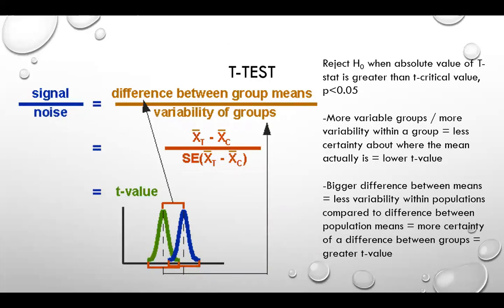So the t-test studies the difference between group means and the variability of groups. In order to figure out whether your mean is actually real and statistically different, you need to look at the variability within your population, or in this case, our data set. Let's just say for dissolved oxygen in Steger versus Ravana, and look at the variability within those data sets, and then look at the variance between the two means. So it is looking for signal versus noise. The signal is the actual difference between the two means, or your averages. So let's say this is DO for Steger and this is DO for Ravana.